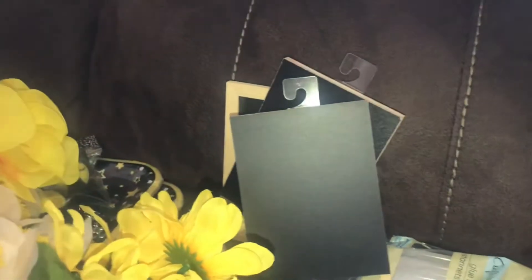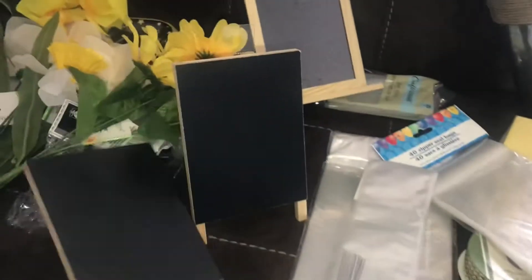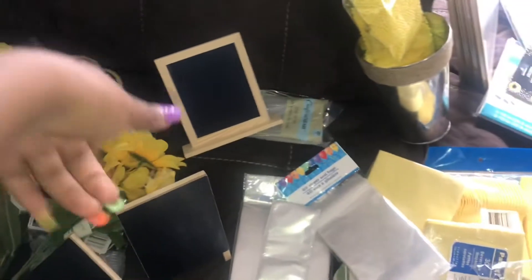I got these little chalkboards, but this is for a future event — I was in Dollar Tree and could not turn them down. I didn't get any chalk because I don't plan on using them this weekend. But in the future, like if I'm doing an event with cake pops, you'd just write 'strawberry flavor' and stick this next to it. Or if you're catering your own event, these are really cute to put out what's on the menu — you want to let people know if there's shellfish or nuts since people have food allergies. These are cute little chalkboards for that.